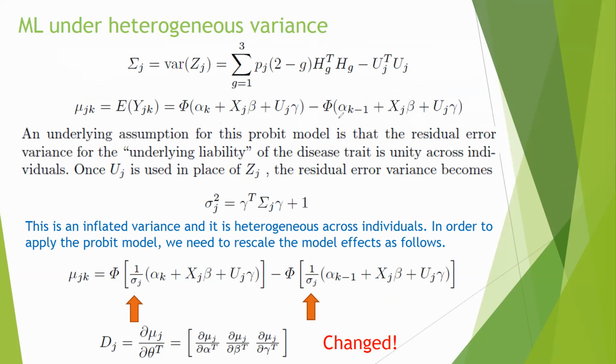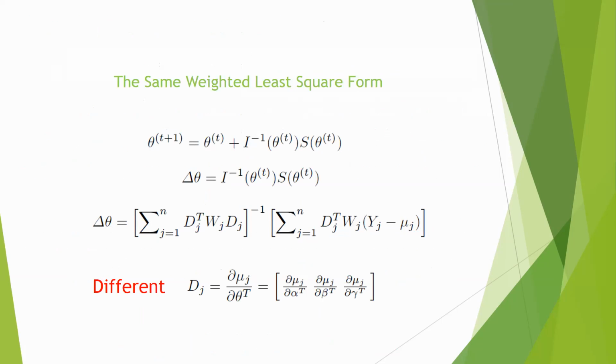For this one, it is a little bit more complicated, because for each individual you have to estimate an individual-specific variance, which means you need more data, right? Once you have more parameters to estimate, you need to increase your sample size to compensate for the used degrees of freedom. Yeah, that's the key point here. For both models, we use the same weighted least squares formula.